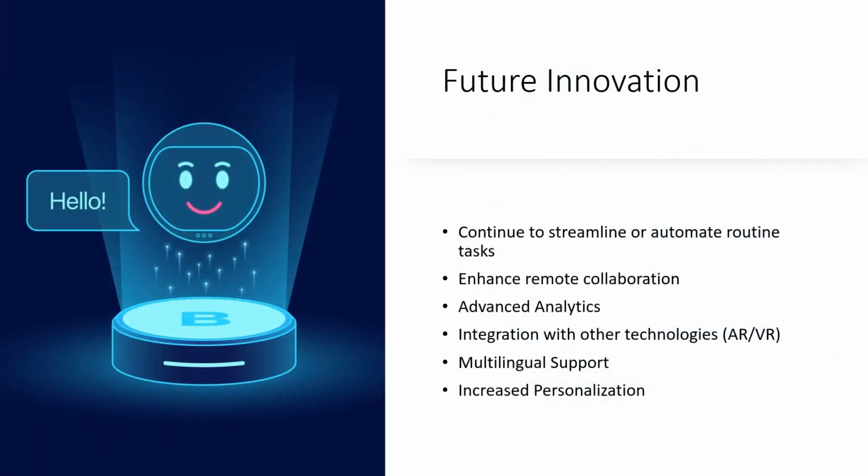Virtual assistants have come a long way, and here are some innovations that these systems are trying to be able to accomplish in the future. So, continuing to put more tasks being able to be automated, streamlined to be quicker and more efficient, so that humans have to rely less on more simple tasks and can focus on the core values of the company. Enhance remote collaboration so that people across the world can use this system at any time, day or night, and this will allow for the company to work around the clock and not have any interference based on location.